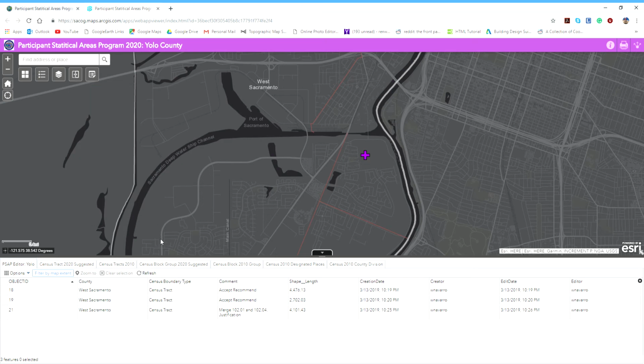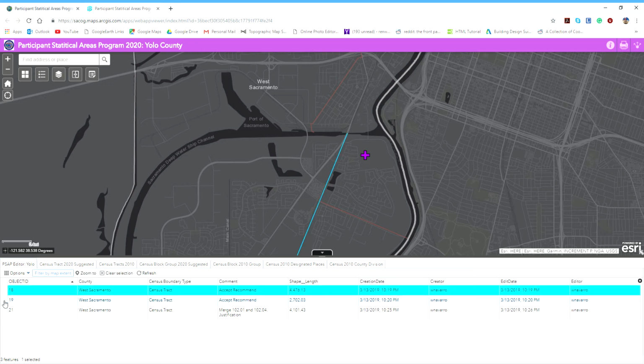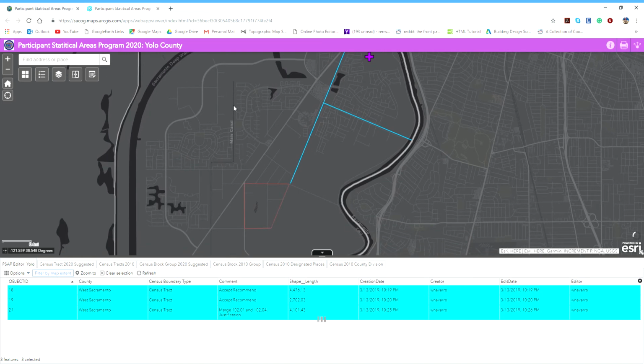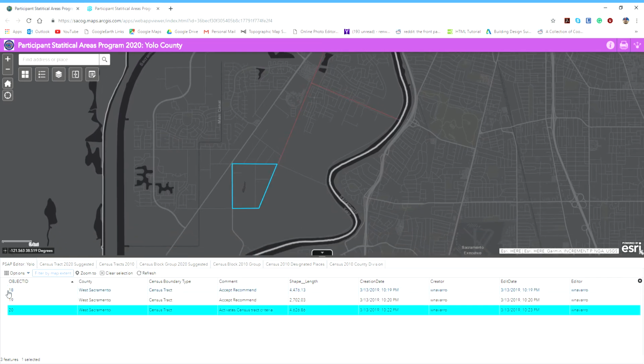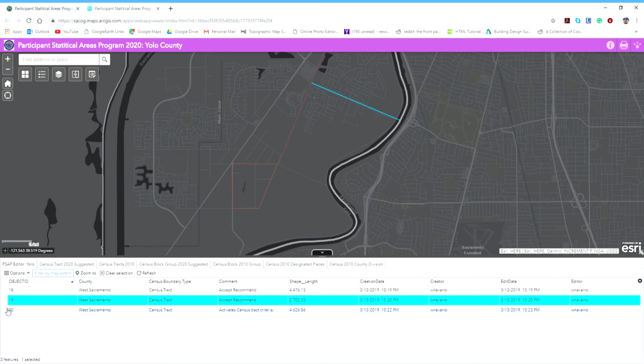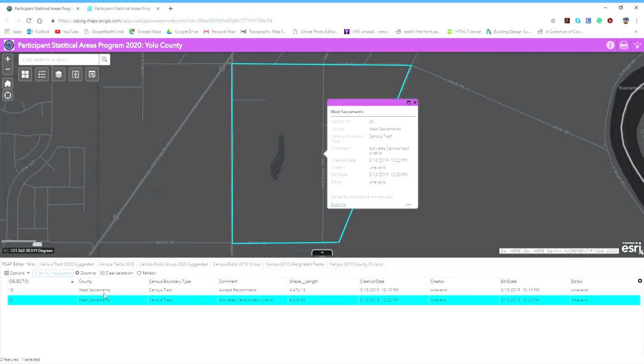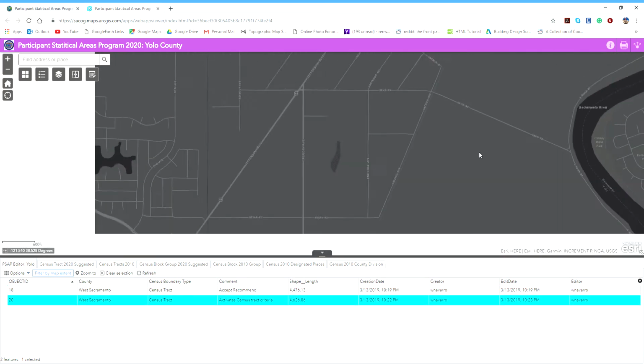That's a little odd. Okay. So we have our 4 edits here. You can see that our 3 edits, 1, 2, 3. There's our 4th edit. Oh, okay.